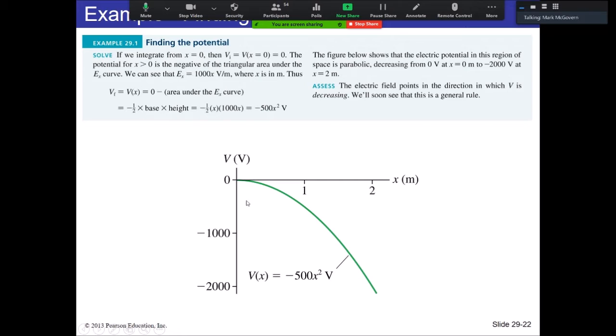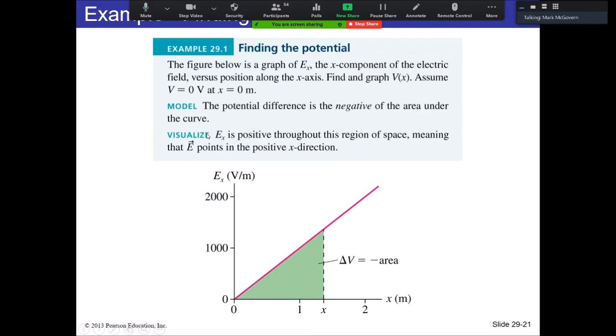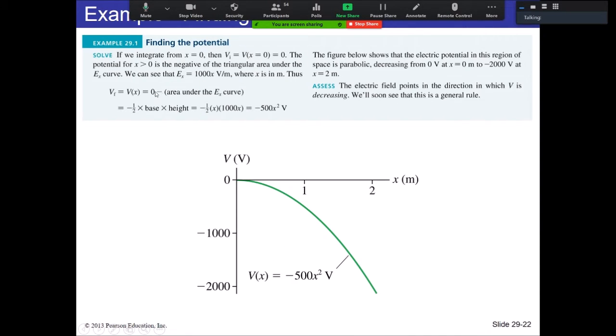But you also can derive that from doing your areas, because if we take the potential to be 0 at 0, then our potential difference is just equal to the final potential. So that's what our graph's going to look like here. And so what's the area under the curve? Well, it's a triangle, right? And the triangle has a base of x, and the height is whatever lies on that linear line, so that's 1,000. It's doing the integration based on how areas are done, but you can get it both ways.